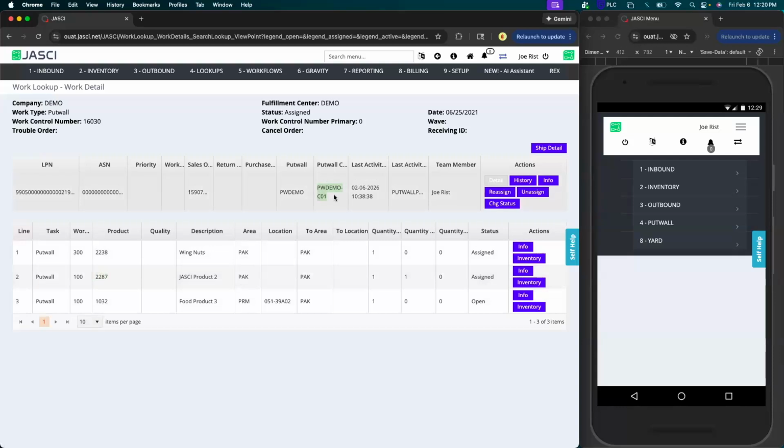If it was a lighted put wall, the light on that cube is going to light up as soon as we scan this item. So it's going to have us put the highest priority orders together based on which item we're scanning from the totes that were dropped off or the carts that were dropped off. As we scan that item, it's looking at the wall and figuring out which order I want to put this to first, which one is either closest to completing or which one has the highest priority point value.